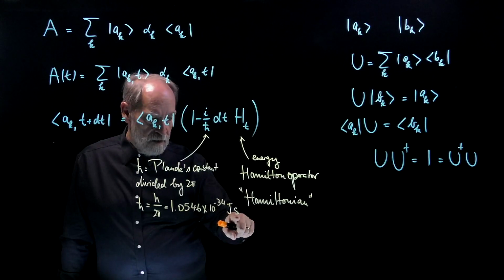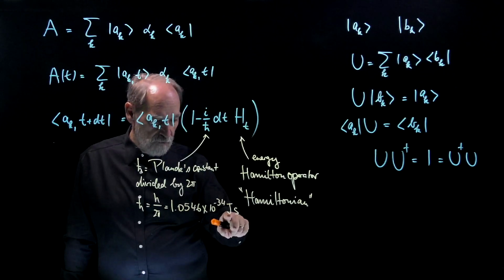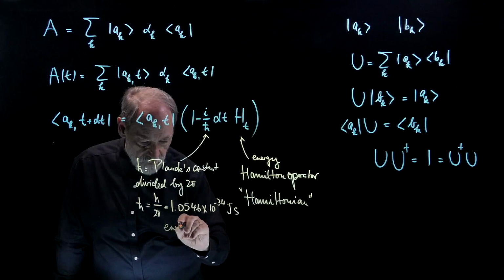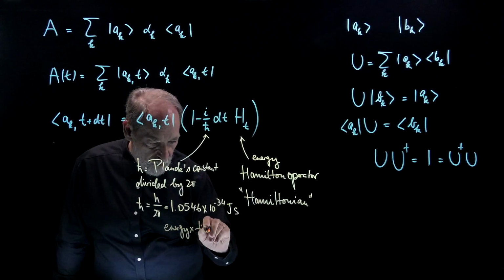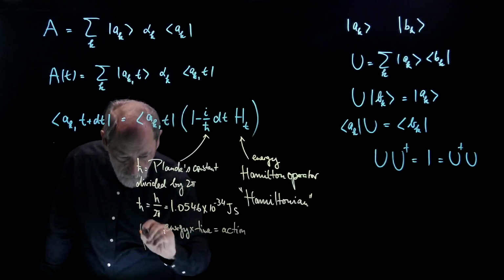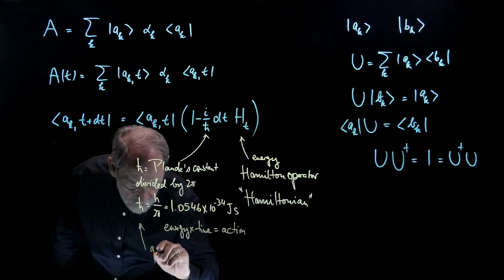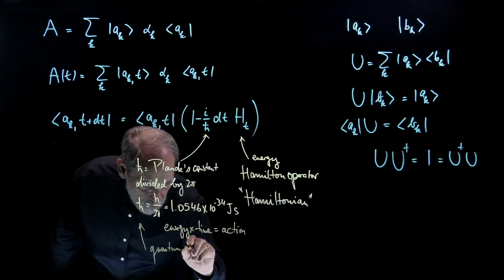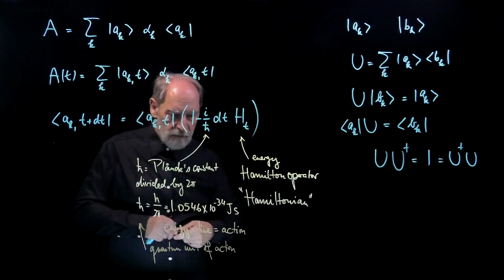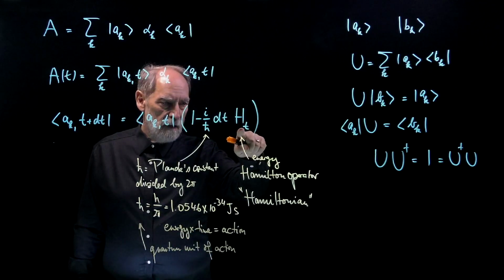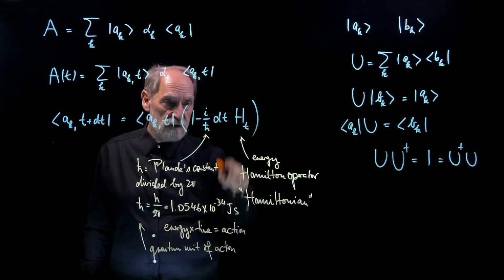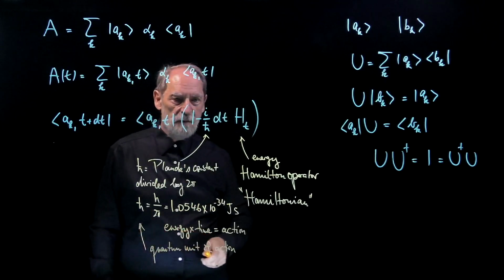So joule is energy, as second stands for time, the product of energy and time. So it has the metrical dimensions of energy times time or action. And so h bar is what we call the quantum unit of action. Never mind the words, it involves energy and time, h for energy, dt for time. And so we have to divide by something which has the same metrical dimensions to get something that has no metrical dimensions, it's just a number.